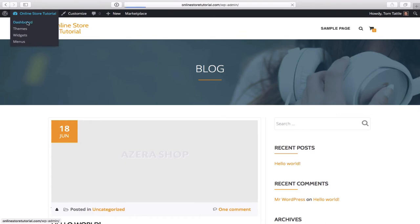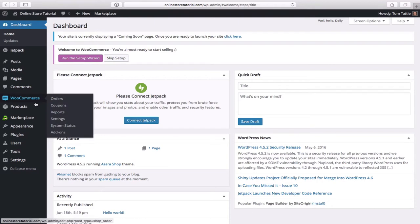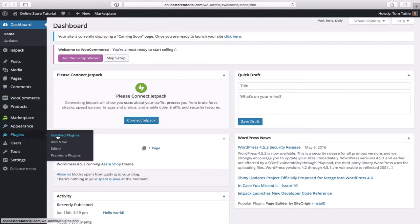What exactly is a plugin? A plugin adds functionality to your website — you can add a calendar plugin, a contact form plugin, and other neat features. Instead of doing all kinds of complex coding, smart people have already set up these plugins so that we non-coders can simply add them and have a neat contact form or other useful features. WordPress has thousands of plugins you can sort through — social icons, different features — that you can add with a plugin.